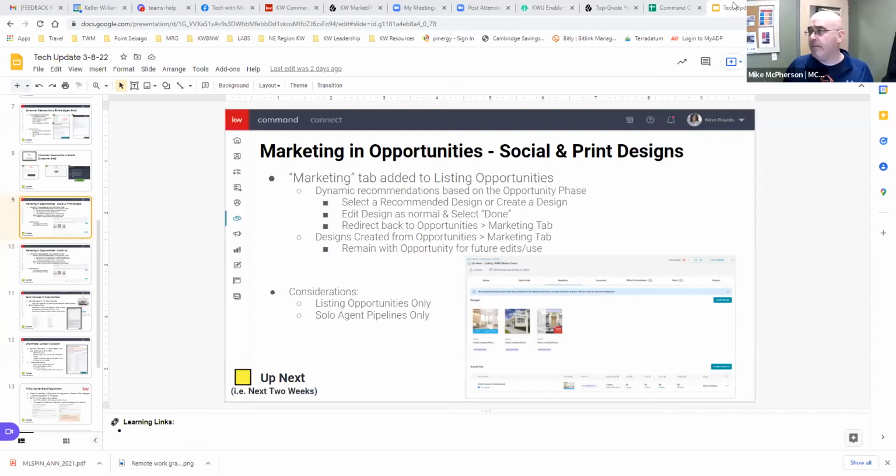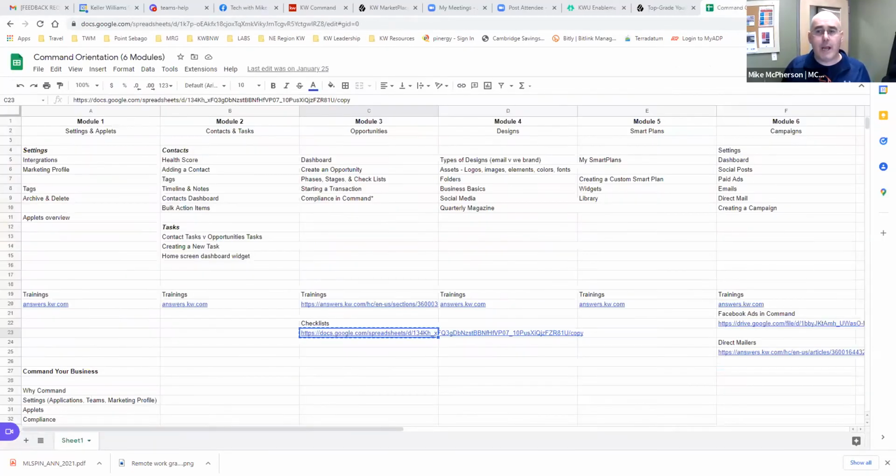The other thing to go along with the marketing piece, and Brooke shared this with us on Friday, so I can share it with you here today as well. Pretty soon we're going to have a marketing tab inside the opportunity, which, once you've linked in a listing, lets you start all of those marketing collateral pieces that you were talking about inside of the opportunity, specific to that transaction.